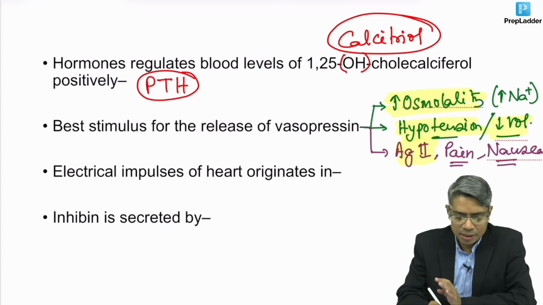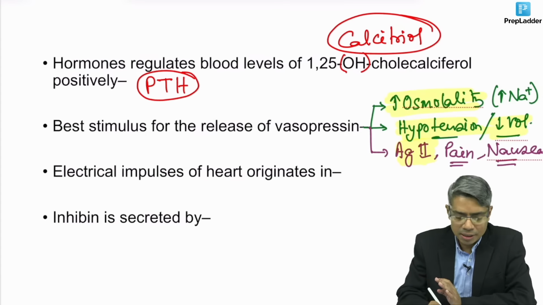That means, what is the importance of the isovolumetric contraction phase? The importance of this phase is that the heart is generating pressure to open up the valves. Which valves? The semilunar valves. So, at the end of isovolumetric contraction, there will be opening of the semilunar valves. Okay, semilunar valves means it can be aortic valve or pulmonary valve. So, this thing you have to remember. Both these questions have already been given in your previous year MCQs.